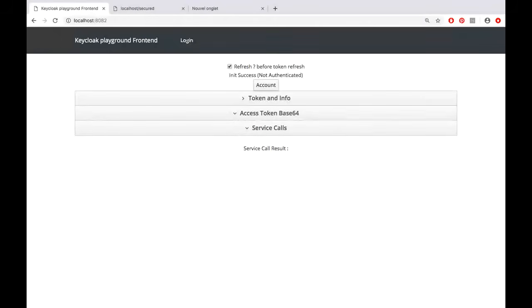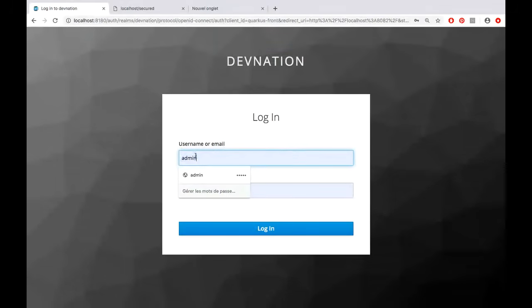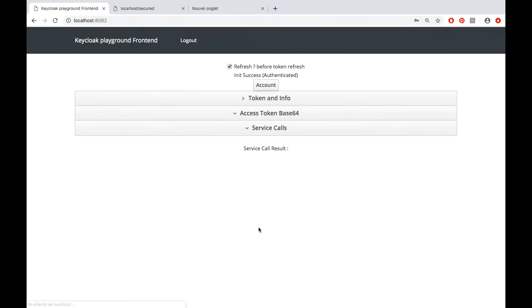Really simple app. And when I click on login, I will be redirected to my Keycloak server to enter my credentials. So let me click here on login. And here I'm on my Keycloak server. I'm not on my web app anymore. Here I can log in with a user I've previously created, Sebi, and I give it password Sebi, and I just log in. And now I'm back. I'm redirected back to my application.